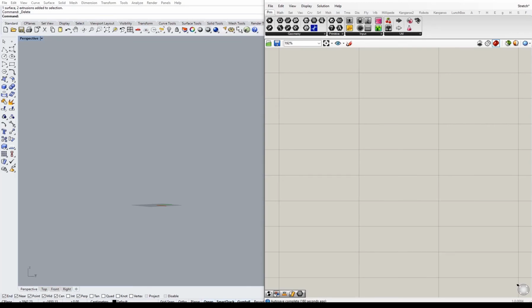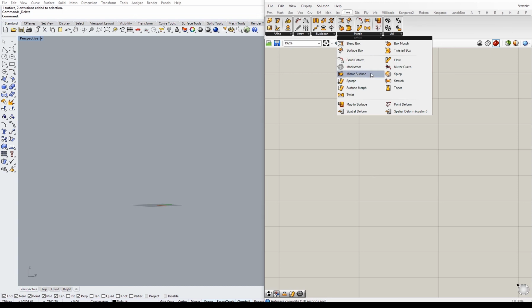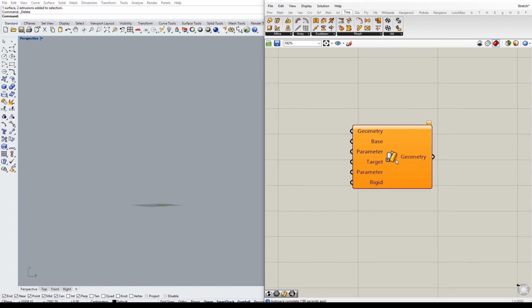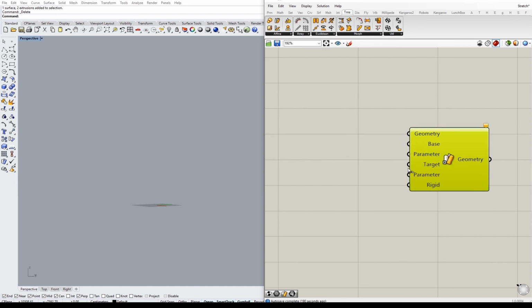In this video, I'll be explaining a bit about the component Sporph. Although I'm not quite sure that it's pronounced like that, but I know it refers to spherical morph. So, yes, we can get that either by writing Sporph or by going to transform, morph, and clicking on Sporph. In the brief explanation of it, it says that the component deforms an object from a source surface to a target surface. So what I will need is an object, a source surface, and a target surface.